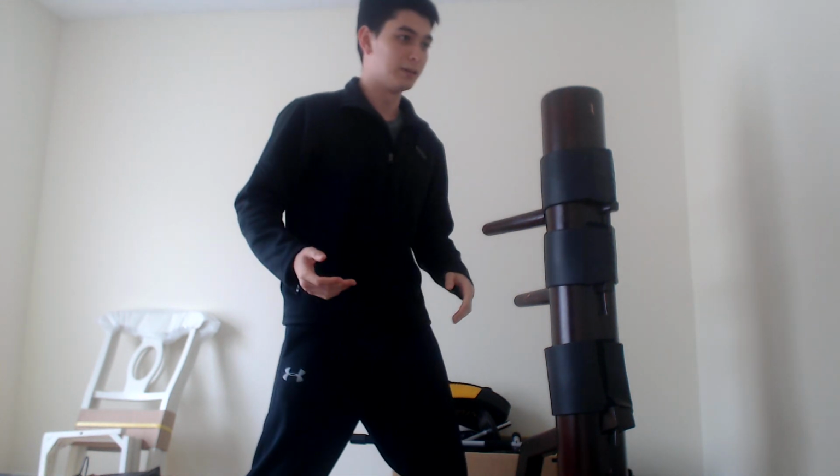Now, you don't have to think too heavily about driving your leg into the ground. If you turn the waist, or some people prefer turning the pelvis, but for me, I prefer turning the waist. If you turn the waist, you look at my legs moving. This movement happens because my legs are moving, right? And so what I want to do is pull with my waist harder and harder with each hit that I'm doing, rather than pushing harder and harder.